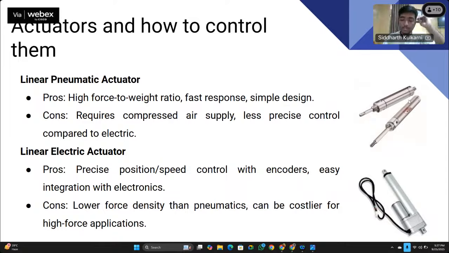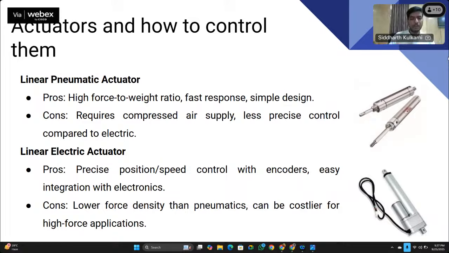These pneumatic actuators are very fast and have a good force to weight ratio. They work on pneumatic pressure. If you put in air from one end, there are two holes on this actuator, the piston will come out. Piston is this rod. If you put air from the other end, the piston will go back in. So this is basically the back and forth motion of the piston.